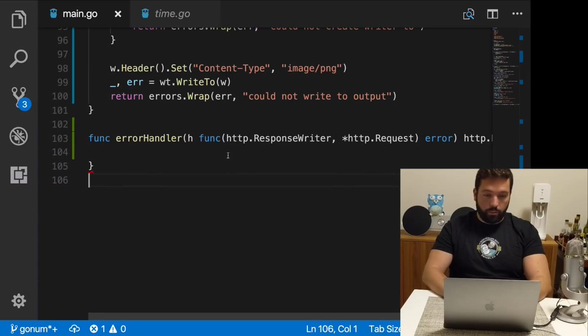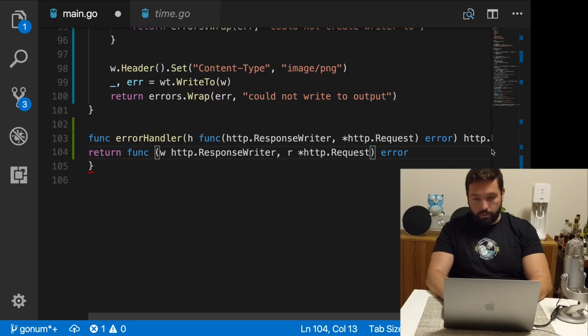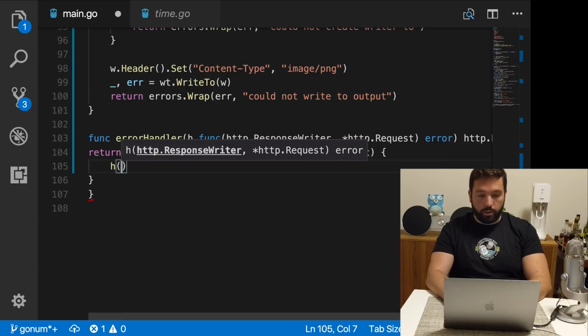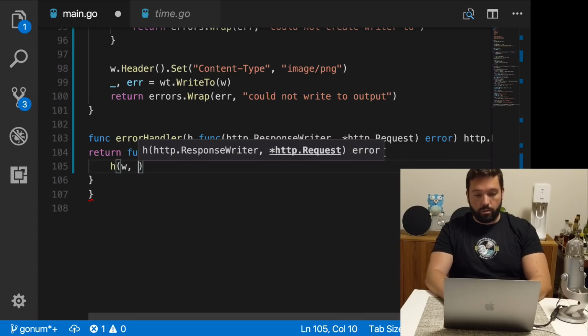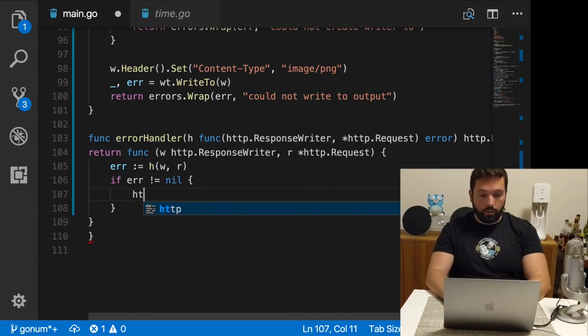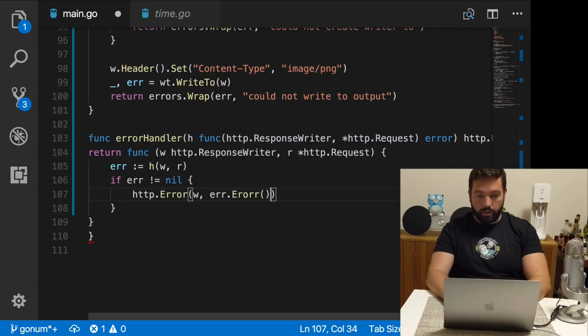So how do you do that? We're going to return this again. So return a func that does this. And the way it does it is by calling h, and that returns an error. And if the error is not nil, we will display that error.